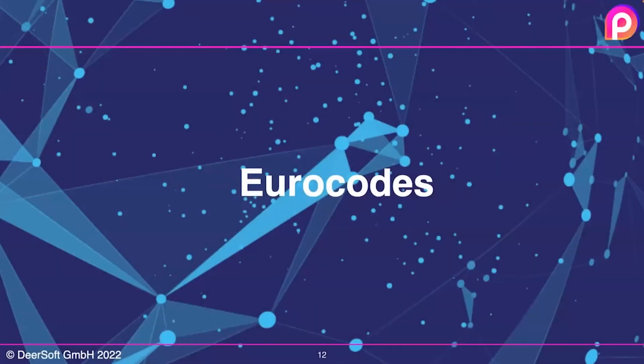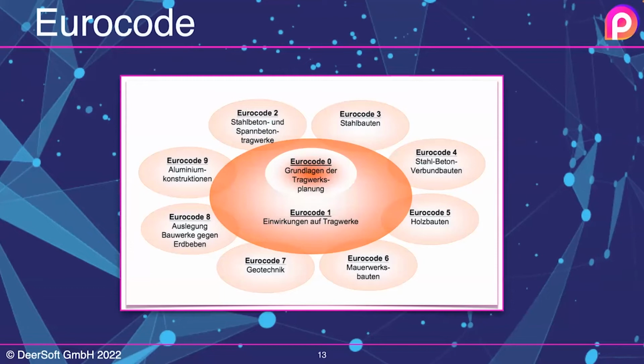That is enough basic knowledge for this. Now we come to the Eurocodes. The Eurocodes are the standards that are used for all the calculations that we are doing with Production Assist. As the name indicates, the Eurocodes are a European construct and apply for all events inside Europe. The Eurocodes are divided into 10 parts. The first 2 parts define the load part of the calculation. The other 8 parts define the resistant part of the calculation.